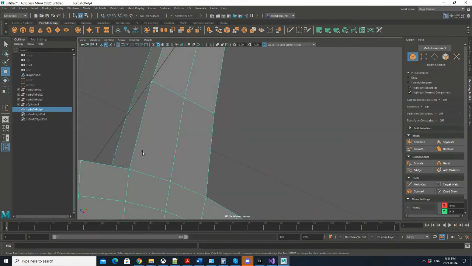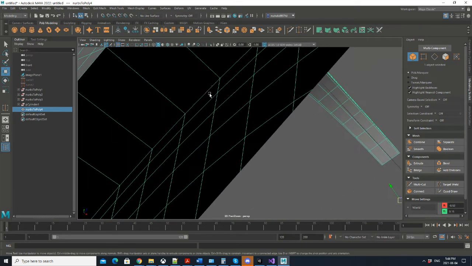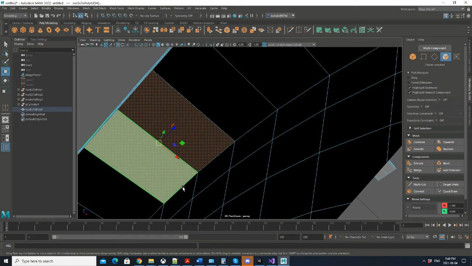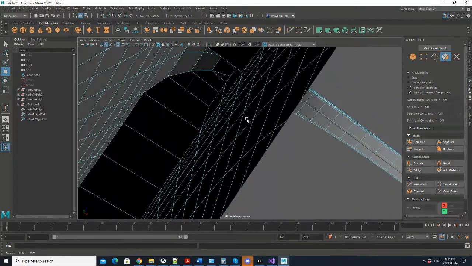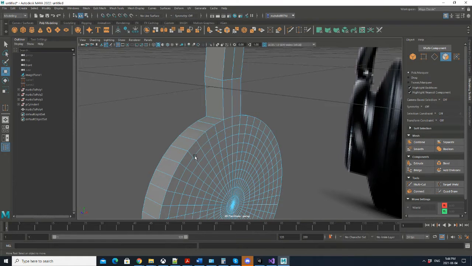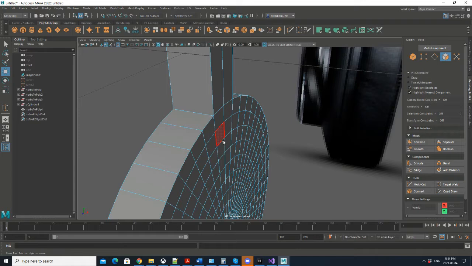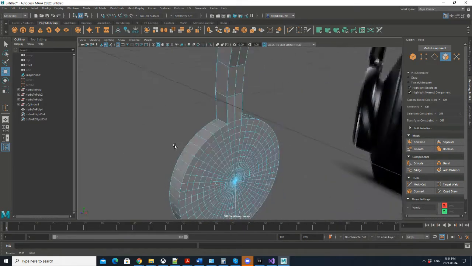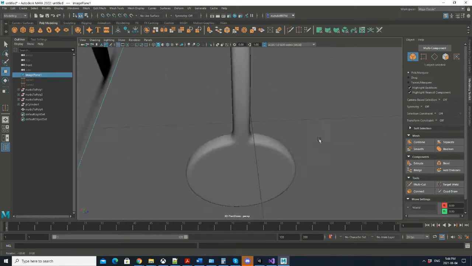There are two faces from the cylinder from below and two faces from the curve from above. You could delete them before combining the two models, but you can do it now as well. And with that, you will see this hole here. You want your model to have faces only on the outside, in the places that you can see. You are not going through the headset, so those faces are not needed, and that could cause some problems for your model. You can see it's a little better and smoother.